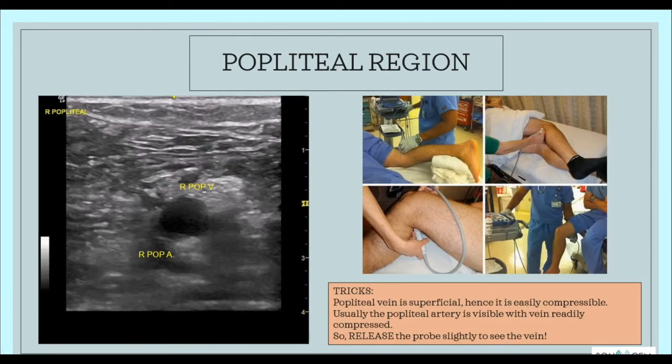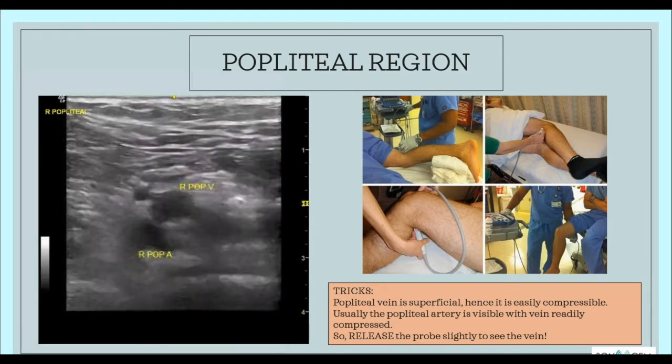So we proceed with the scan at the popliteal region. On the right side of the slide, it shows the different positions to scan the patient. We can choose to either put the patient in prone position, lateral decubitus, or supine with knee slightly flexed. And we can also ask the patient to sit by the bed with the lower limb hanging down. So let's see the clips of the scan at the right popliteal region.